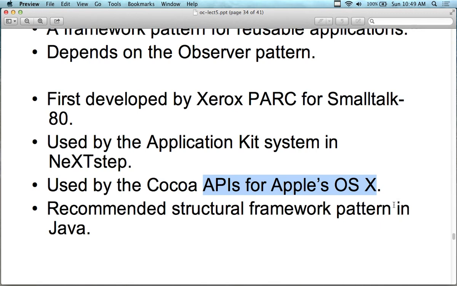It was the recommended structure framework pattern in Java. Because remember, at the time, the Java people were looking at Smalltalk, going, we want to make something more cross-platform compatible. Look at this thing called the internet that's out now, and it's being used by mainstream people, which is actually kind of funny. Originally, when the Department of Defense put together the internet and made it available for research in universities, there are these famous quotes. People said, the internet, no one's ever going to use that. All these people said that nobody was going to like the internet.